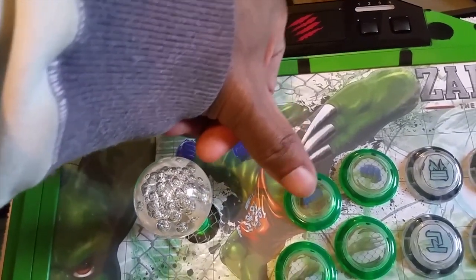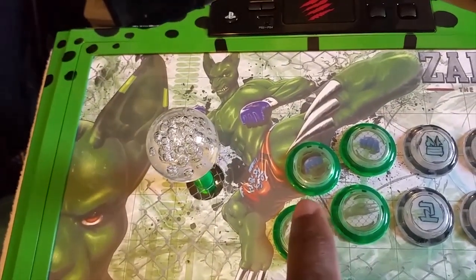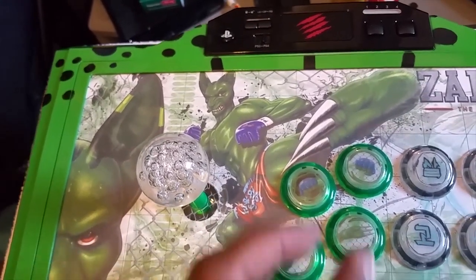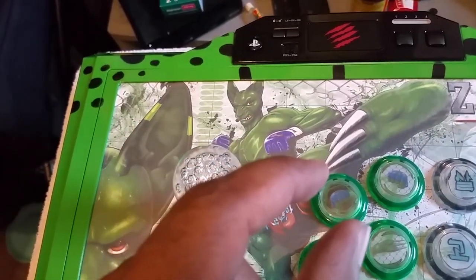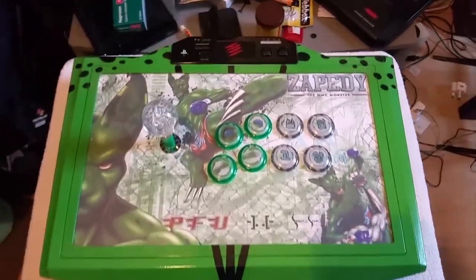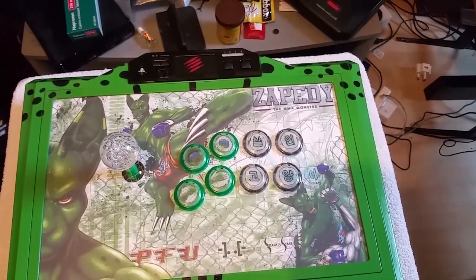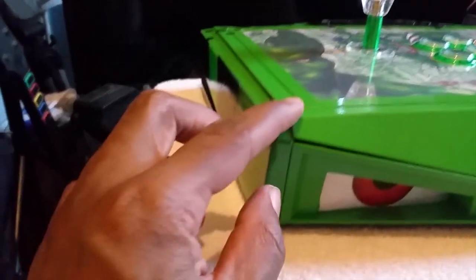If you look at this area of the button, the back is actually a darkish green — it looks black on camera, but it's a darkish green — and there's a little bit of darkish red at the bottom, obviously because of Zapdi in the background. I didn't want it to look like a chunk of his leg was missing, so I took the image and chopped off only that part and put it on the button so he's fully there and the button is just on top of it. That made it look better overall. I'm happy that we can see Zapdi in four positions: the serious face, the flying kick, the ground and pound, and him roaring in the background — everything is just perfect.